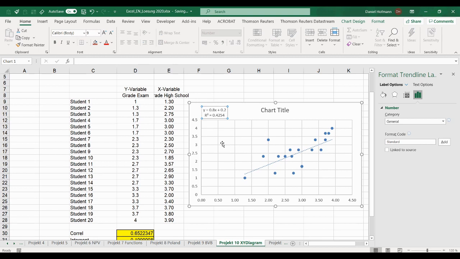And R squared can be calculated by squaring the correlation coefficient. And it basically tells you how much of the variation in the observed data is explained by the model. So our model explains about 33% of the variation in the data. And whether this is good or not can only be judged if you have a second model on the same data and compare those two models. So you can say one model explains more variation in the data than the other one, but you cannot say that 42% is good or bad, because it only depends on what the data looks like.